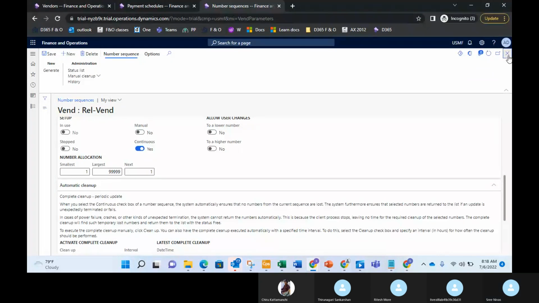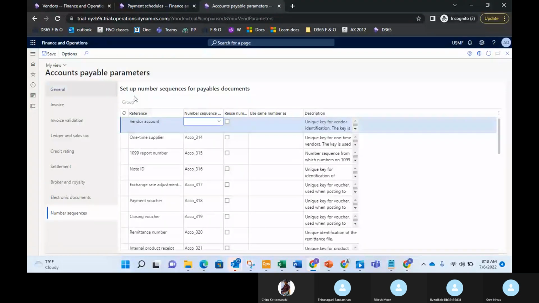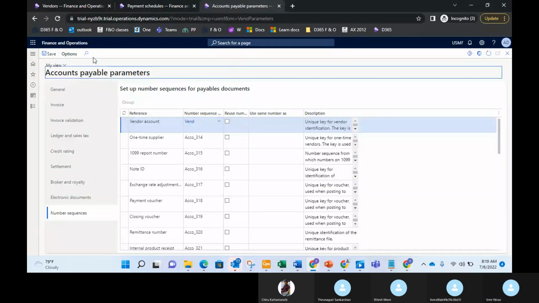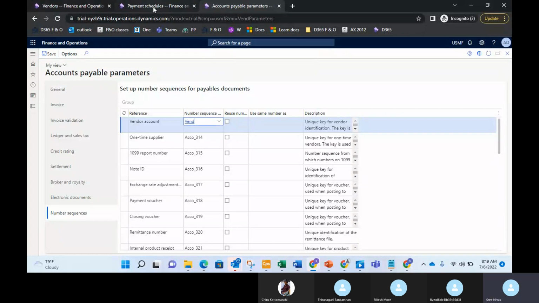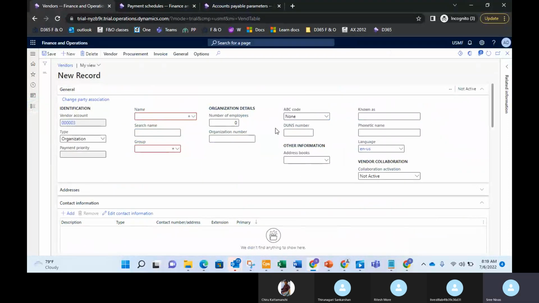Okay, now we'll go back to here in number sequences. We have created a separate number sequence, right, for vendor related. Yeah, vendor payment, sorry, not vendor payment, only vendor PNT. Yes, now click on save, again come back to vendors. Now can you see here what is the account number? Vend-501. But earlier it was showing only 50123, right? But as per our customization, now it came to default Vend-0001.